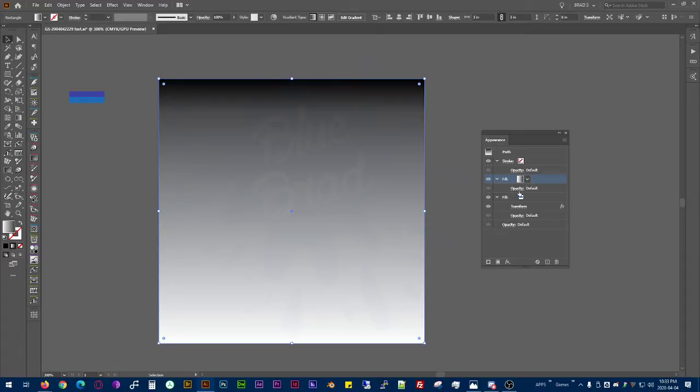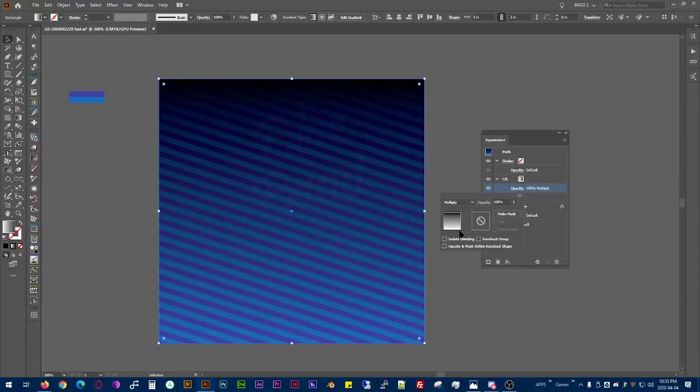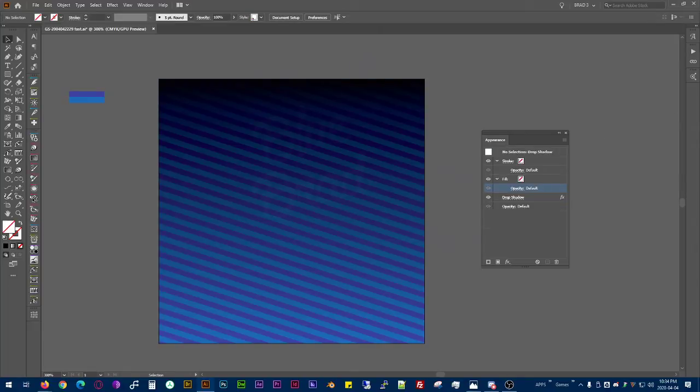And then with that gradient in the opacity, we're going to multiply. Ooh, already looking good. I guess that kind of looks good. I don't really need to do any more to it. Yeah, I'll leave it like that. Okay, so I'm going to turn this into a graphic style. I'm going to deselect everything because I'm going to go into my graphic style palette and delete everything else that's not needed. So I just emptied it out.